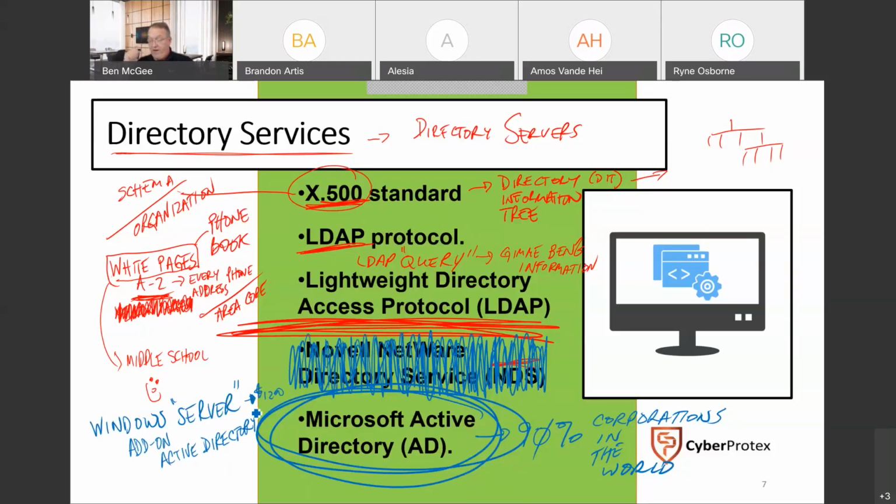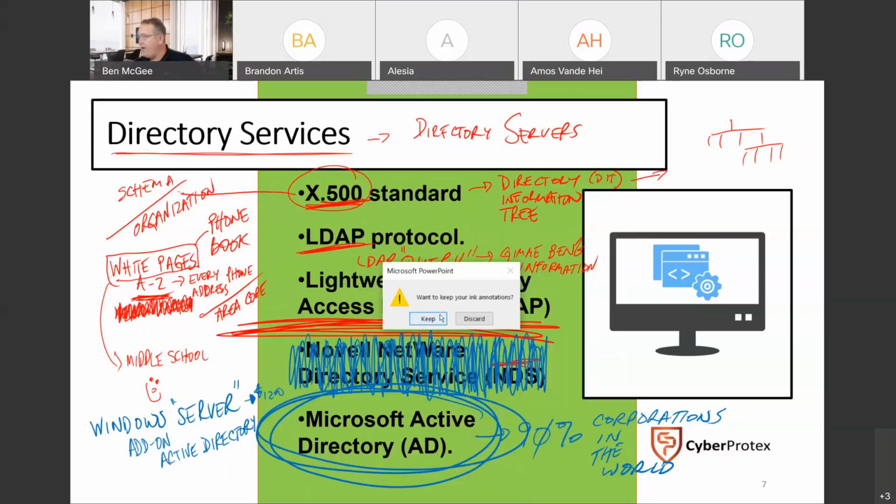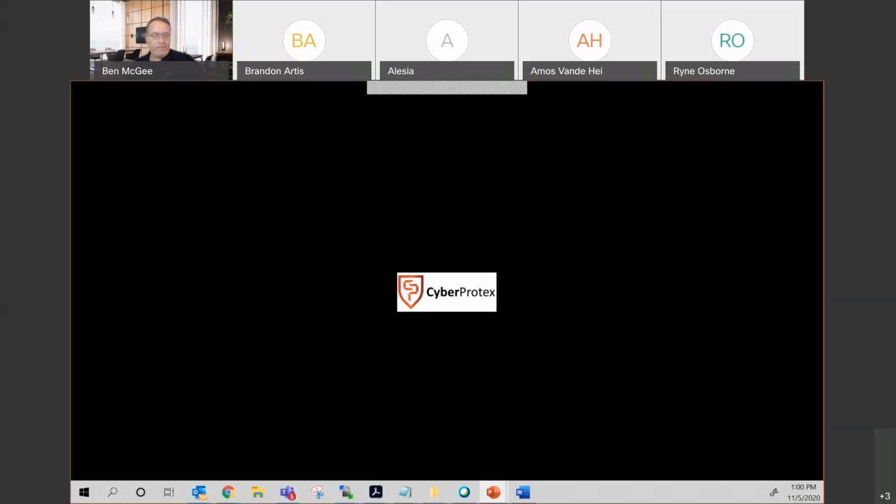And this is kind of neat if you've never done this before, or if you have, because it essentially gives you quite a few things, including but not limited to a directory server.